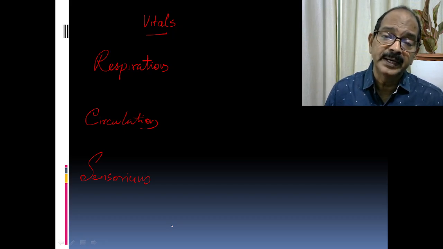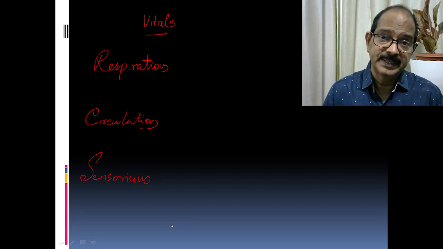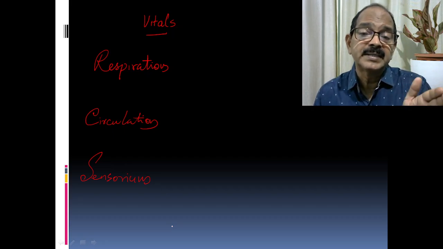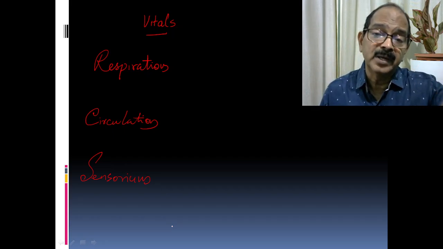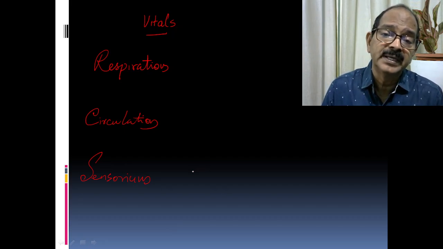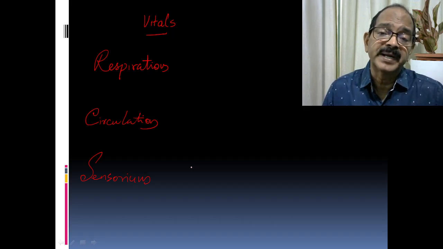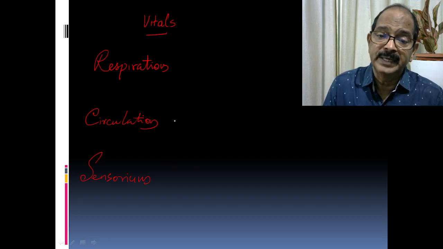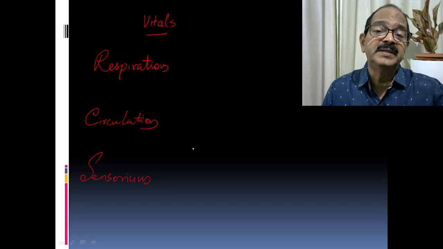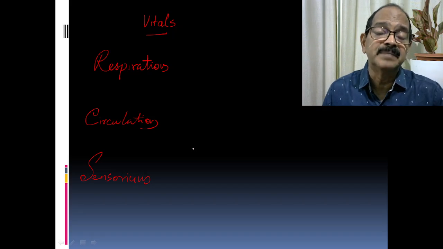Very likely this patient will be in an unstable state. At any moment, with the raised ICT and the midline shift, there can be coning. So for respiration, you are not sure whether he will be breathing, or already in apnea. So we need to prepare everything for respiratory support. The second thing is the circulation. What do you anticipate with this raised ICT? It can be a hypertension and bradycardia situation.